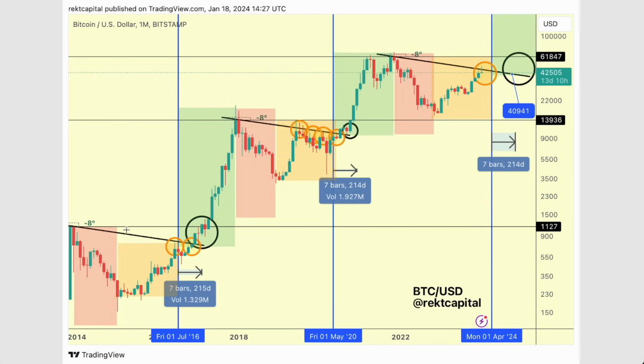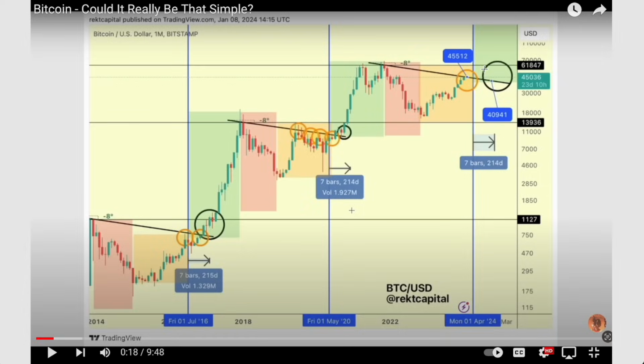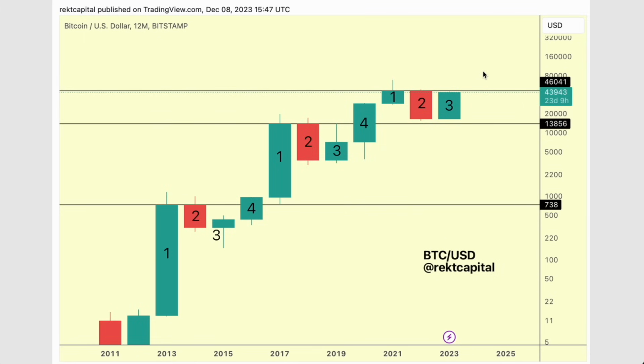We tend to see lower highs in that respect, and it's this macro diagonal resistance that coincides with a multi-year resistance that we're also seeing in this cycle, and that multi-year resistance is simply the one of the 4-year cycle. In candle 4, we tend to see rejection early on in the year, but ultimately after the halving, we break beyond this multi-year resistance. That is the 4-year cycle resistance.